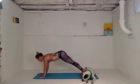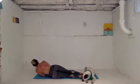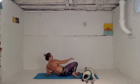Inhale, come forward into high plank. Exhale, lower all the way down onto your belly, and then flip over for a bridge pose.